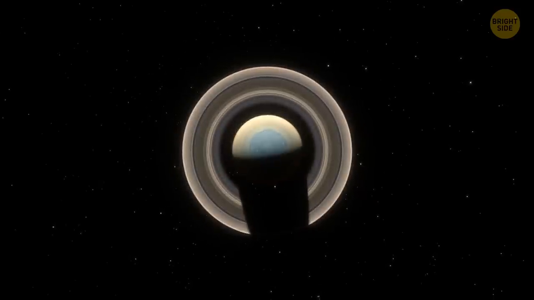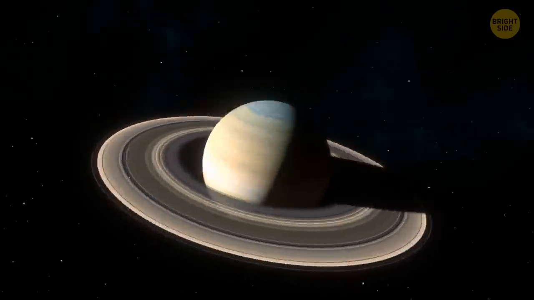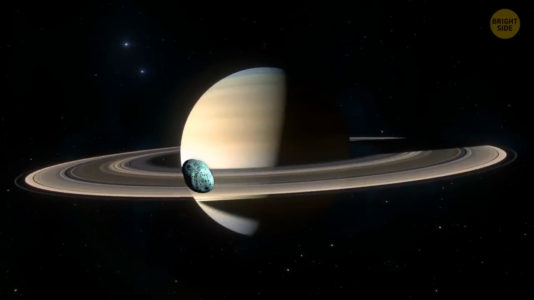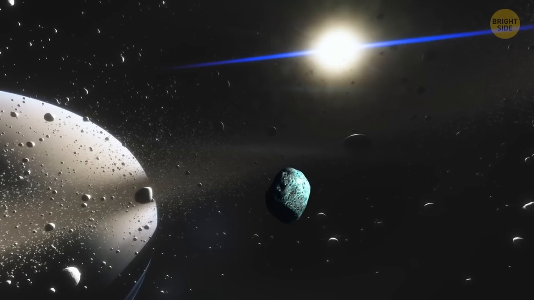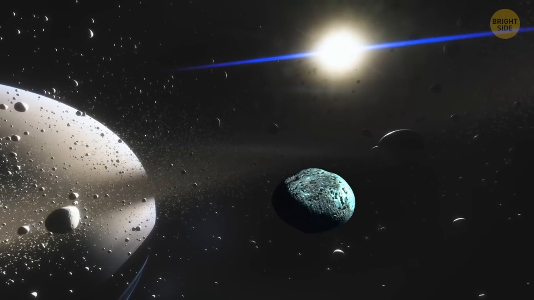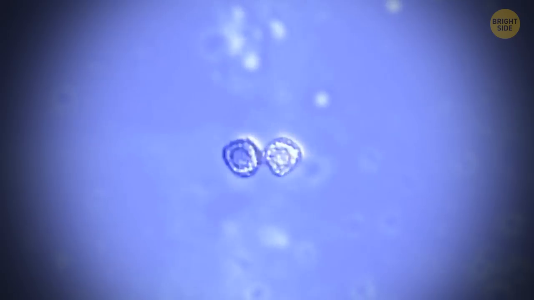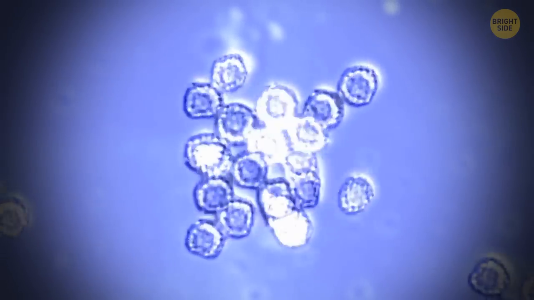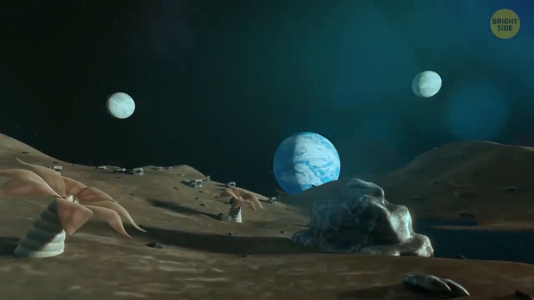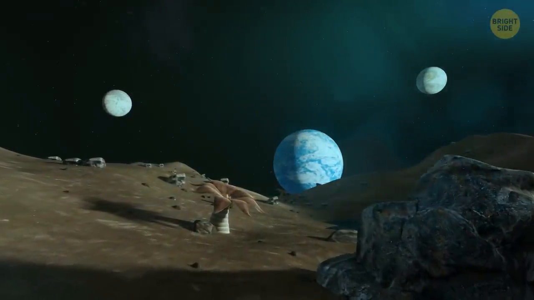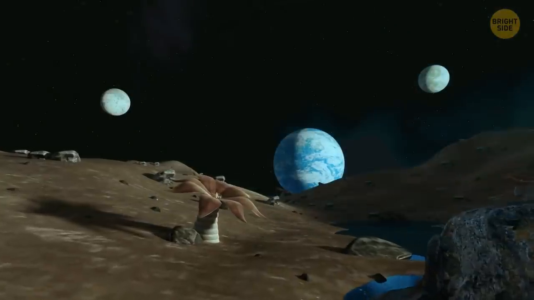But what if we were initially born inside the rings of Saturn? Let's say a massive meteorite with frozen water got caught by the planet's gravity. There were the simplest life forms inside the ice. And then this life began to acquire more developed forms. Imagine that the large rock managed to remain untouched for hundreds of millions of years. And during this time, humans appeared.